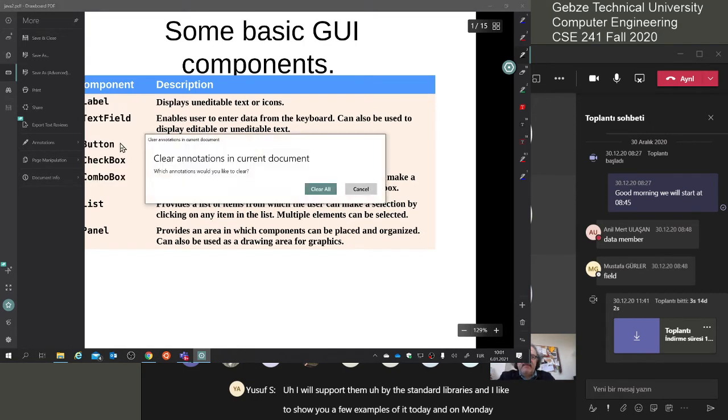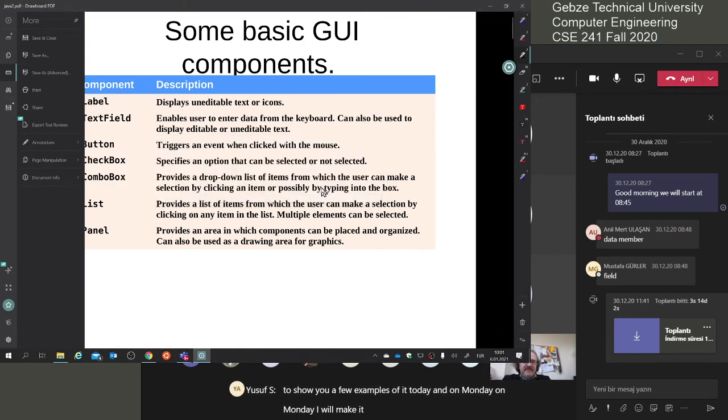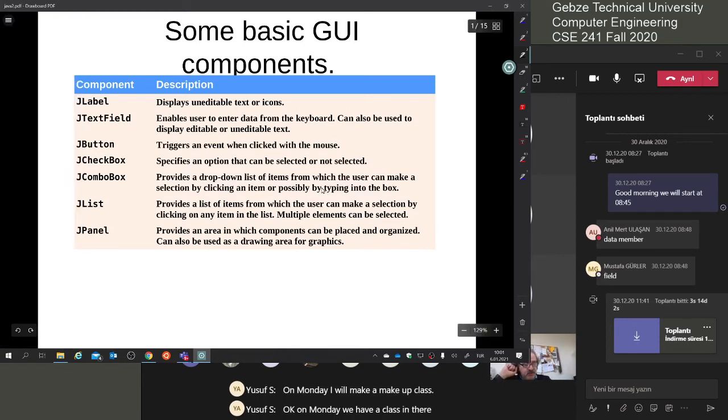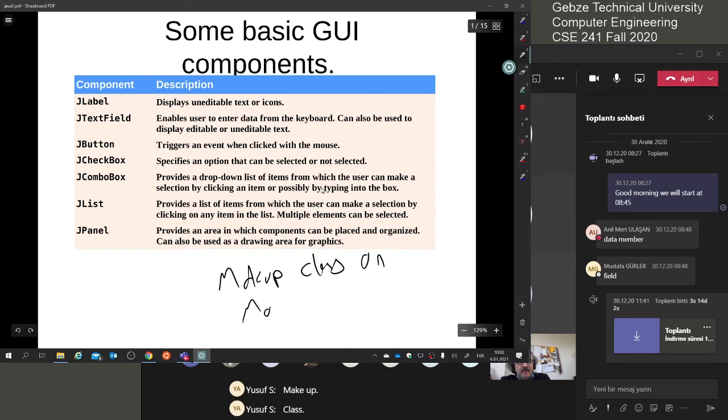On Monday I will have a makeup class. Okay, on Monday we have a makeup class in the morning at 10:30, and I will talk about the graphical user interfaces.